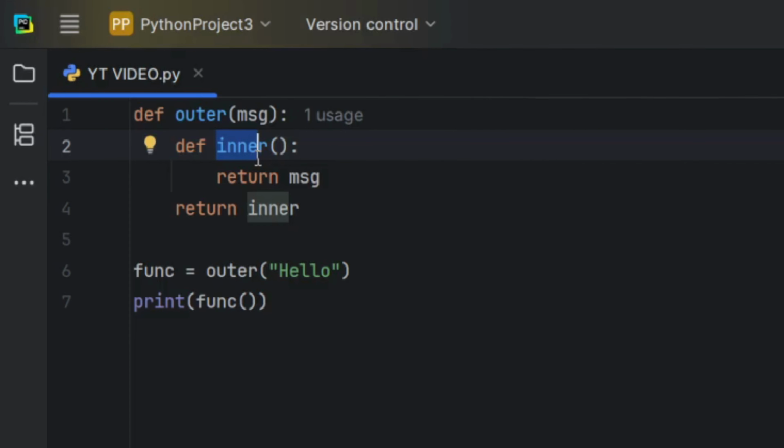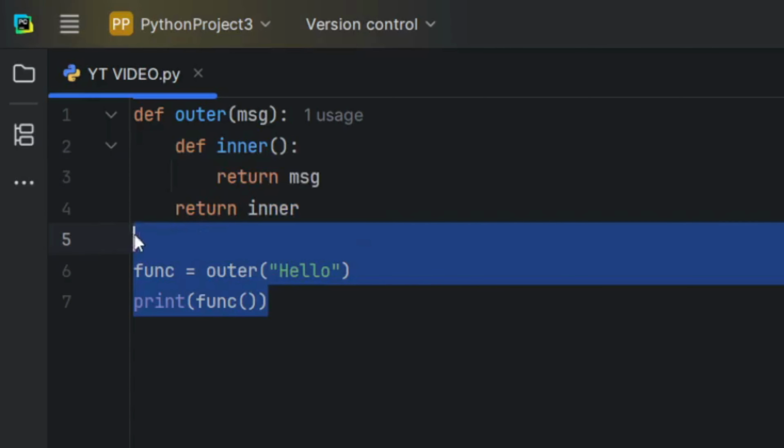Now, let's define a closure precisely. A closure is defined when a function is defined inside another function, and the inner function uses variables from the outer function. The outer function has finished execution, like over here, it has finished executing hello, but still the inner function has access to those variables. So Python does not copy the variable, it just refers to it. That means each closure can store different values.